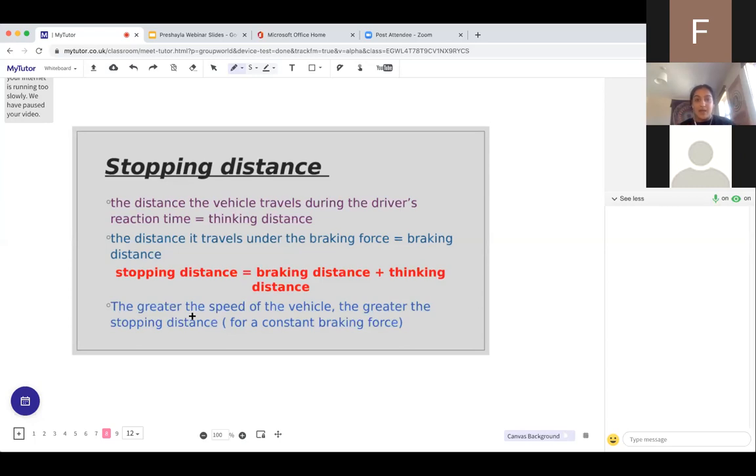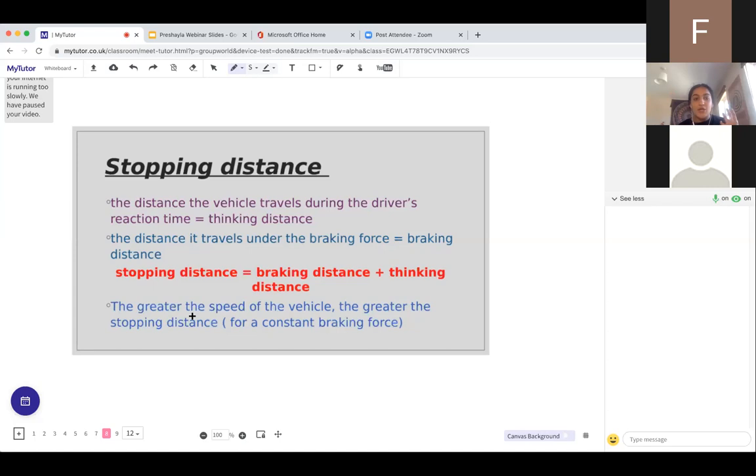The same thing happens with an object in motion. So a ball flying through the air has constant velocity, it has constant speed, it has constant direction until a force acts upon it, which could be gravity, could be weight, could be air resistance, could be it hitting something. Any of those forces can cause this constant velocity to not be constant anymore. Okay, so that's Newton's first law.